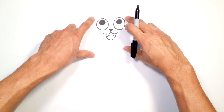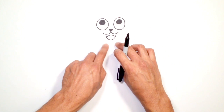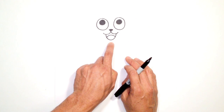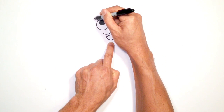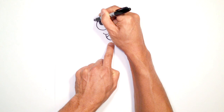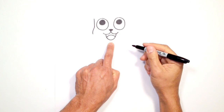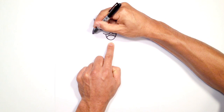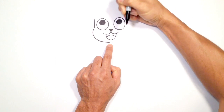We're going to come straight down on either side of the eyes, and we're going to bulge out around the cheeks and come down to a very shallow chin area right here. Let's start with the left side first. Starting just about the same height as the eye, we'll work our way down with a straight line and start to bump out as we get around the cheek. Now I'm going to work my way around towards my finger with a smooth curve.